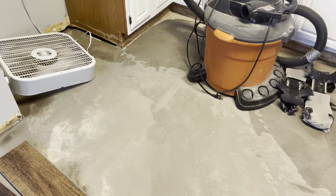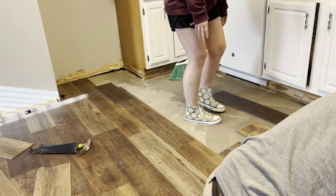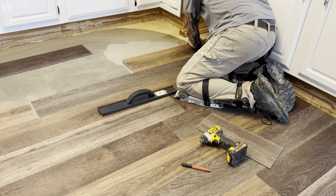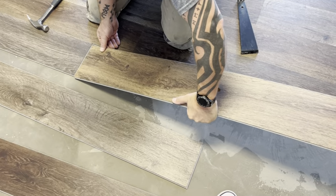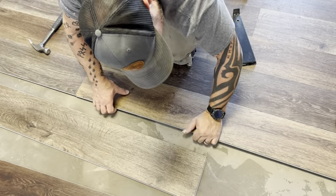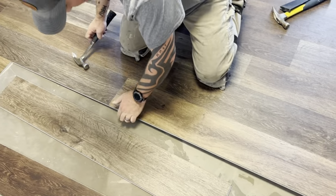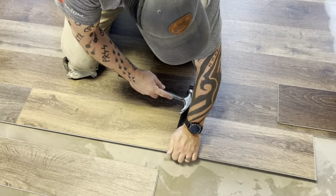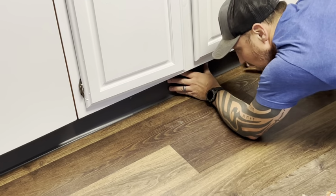We ended up having to put some more self-leveler down in the kitchen because after Mr. Newt took the stove out, it was a little uneven down there, so he had to kind of fix that before he could put this flooring on. And then this was some cove base that we just put down in the kitchen just to kind of cover up the ugliness underneath the cabinets there.